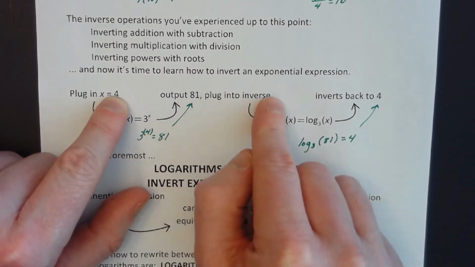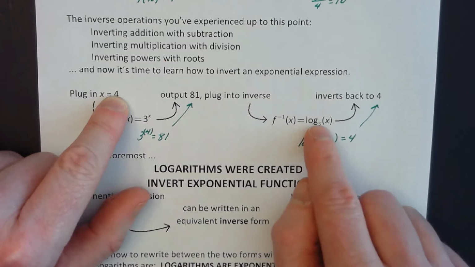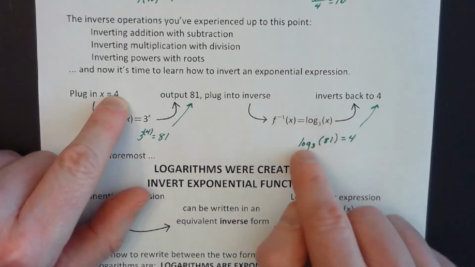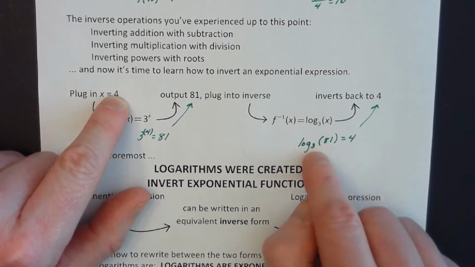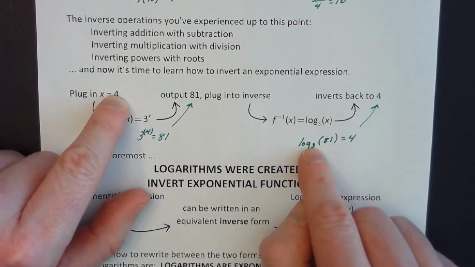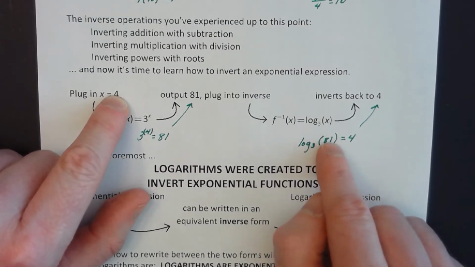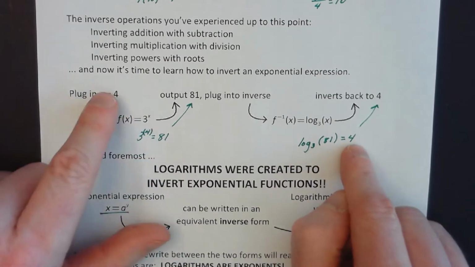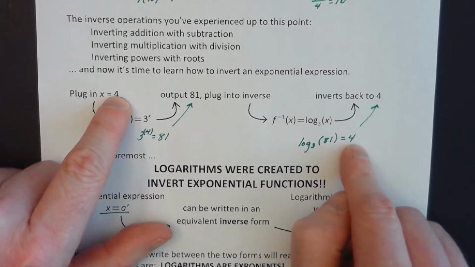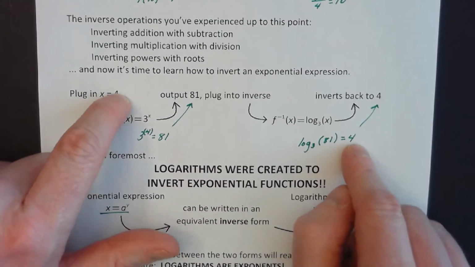The inverse of that, though, would be the log base 3 of x. Whenever I say the log base 3 of 81, I am literally asking you, what power of 3 do I need to get an 81? It's undoing this function, where the answer is what I inputted over here. Well, the log base 3 of 81 is 4.